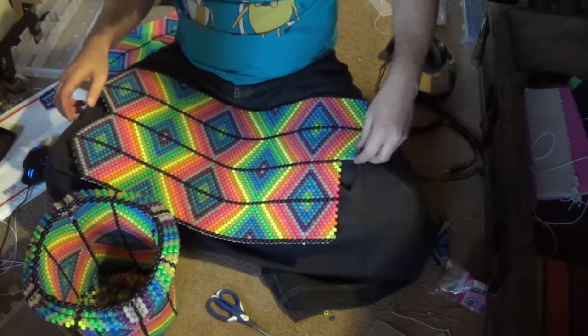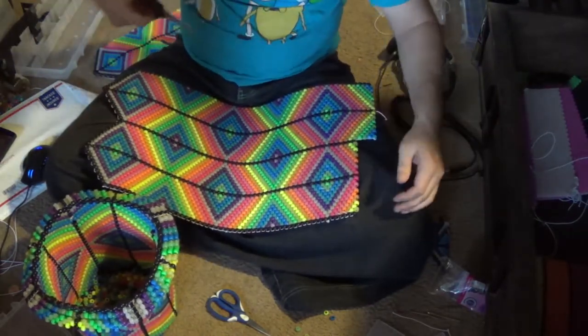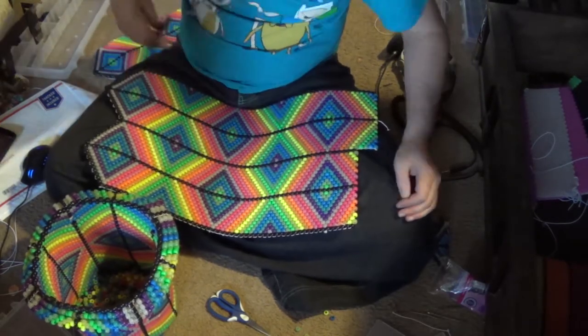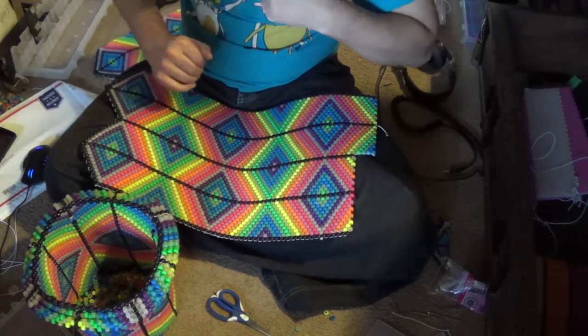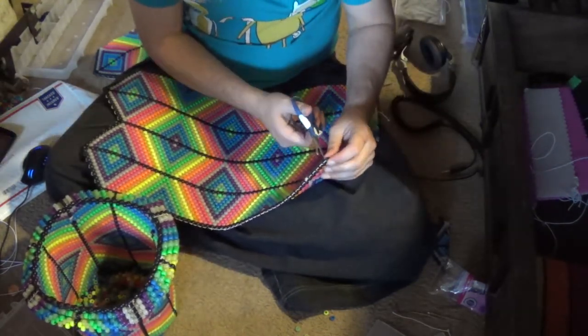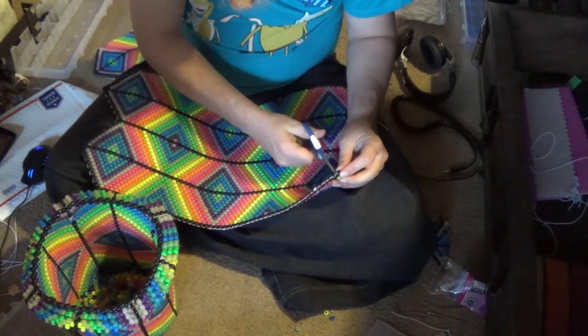There are actually a couple of different ways you can do this. One of the ways, actually, is you can just go right through the whole damn thing. The first time I did this, I did that, and it was a fucking disaster. Straight up, it was a disaster. It was a huge pain in the butt. It was really hard to find out where the strings went.